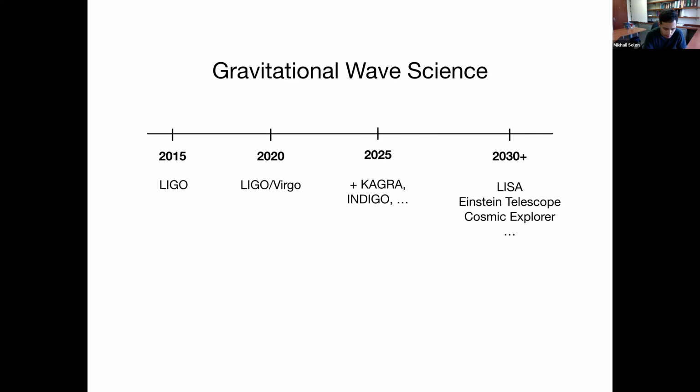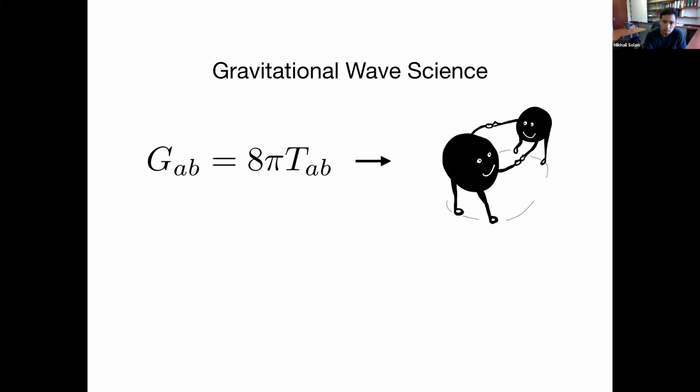Okay, so that's a lot of data that could really transform our understanding of basic cosmology, astronomy, and particle physics. And with that, we really also need to bolster up our theoretical understanding of a very basic object in general relativity, which is the two-body dynamics of, for example, black holes. And in this regard, there has been decades of heroic effort from people like Thibault, we just heard from him this morning, and other members of the general relativity community. But it seems like we need a new or invigorated effort that would really bring us to the era of precision gravitational wave science. So that is just to say that it's a hard problem.